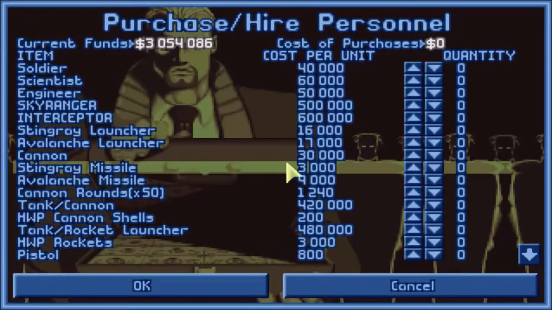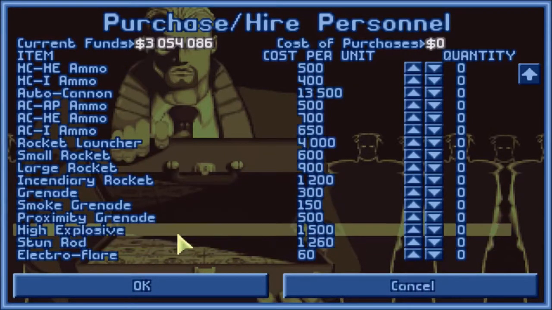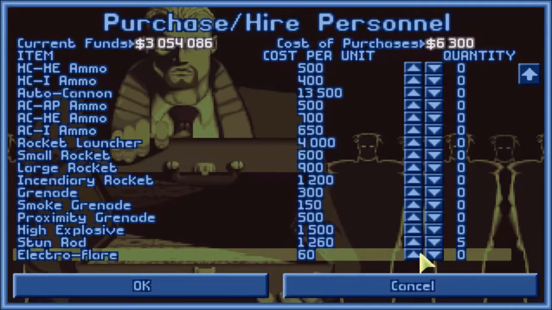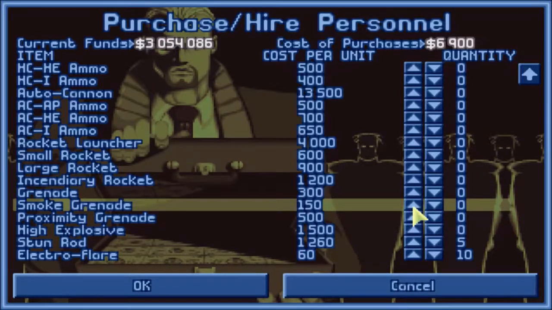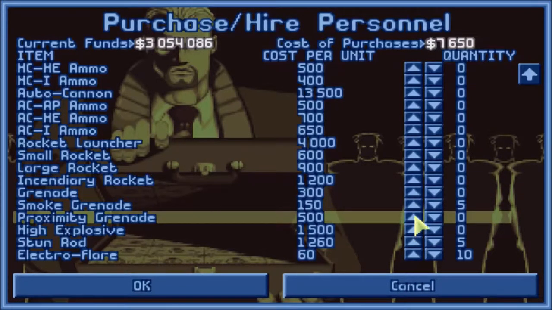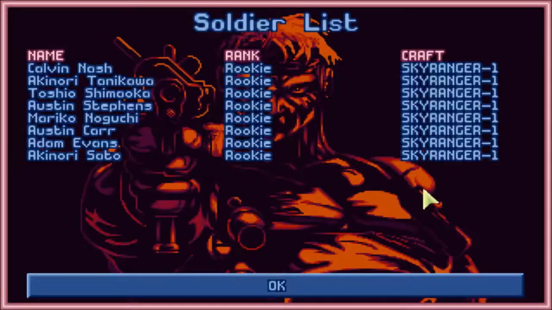Now we were purchasing. We don't need more rifles or pistols. I forgot to check how many grenades we have. But everyone should have, let's buy 5 stun rods, so we can capture aliens if we get the chance. And let's get 5. Let's just give one of everything to, no, we'll only give the stun rods to the strongest guys. High explosive proximity grenades, smoke grenades. Let's get some more smoke grenades, because those are actually handy. Proximity grenades are nice, but let's make things a little difficult for ourselves. We should look at the soldiers we have right now.